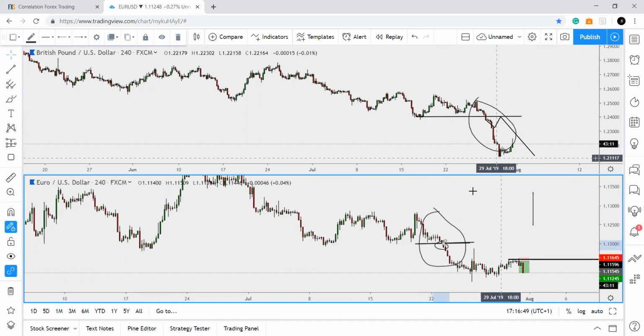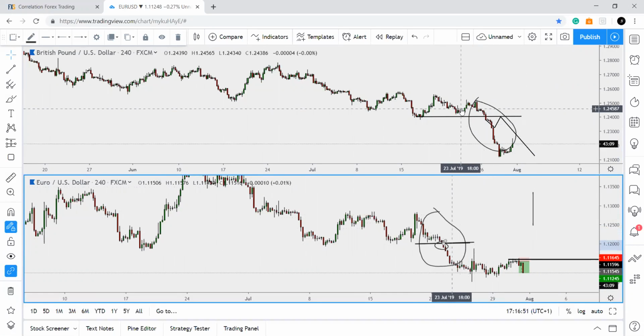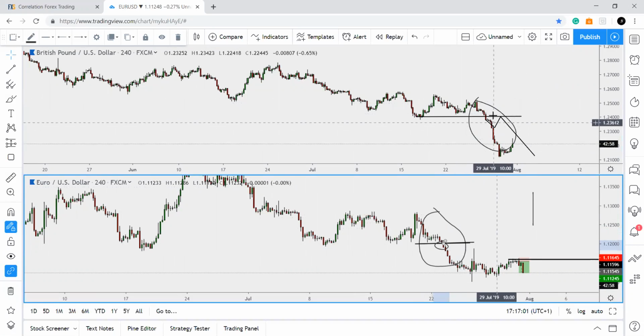I'm not going to say sell the minute this goes down because it may not line up. And as you can see in this situation, we were moving sideways. So we had to wait for price to pull back here for a double top, or whatever you want to call it, and then sell the market, or wait for the break and retest in this instance.